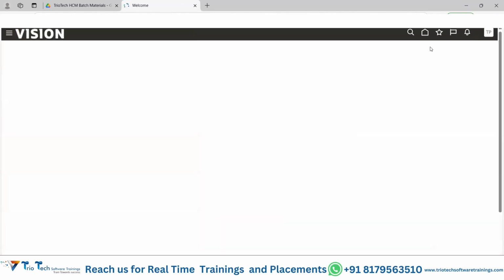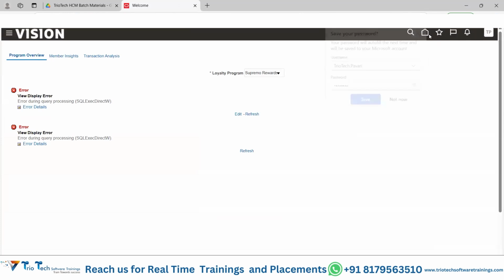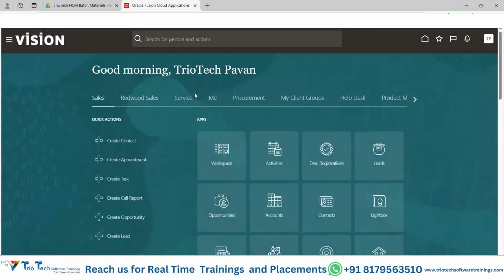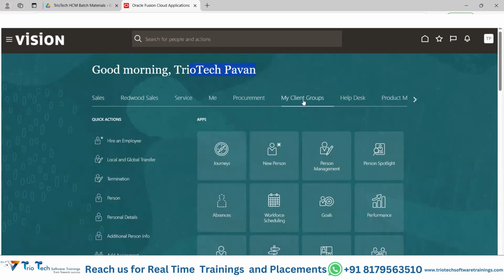So now see, team, when I logged in with the Pawan account, please check whether you feel any difference here. Come here. Earlier we had only 3-4 icon functional areas. Now when I log in with Pawan, I see many things here, team. Redwood sales, my client group.